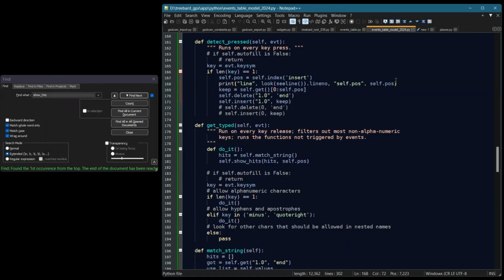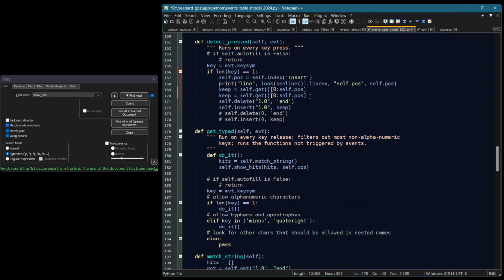We gotta convert 1.0, 1.1, whatever, convert it into 2 integers, because that's really what it represents, and that's what Tkinter, no doubt, is doing somewhere behind the scenes, and then increment it. Oh, look. There's a little problem there. We haven't done anything with the get, because get, when it looks like that, with no parameters, that was for an entry. So we're going to start at the beginning and get all the way to the end.